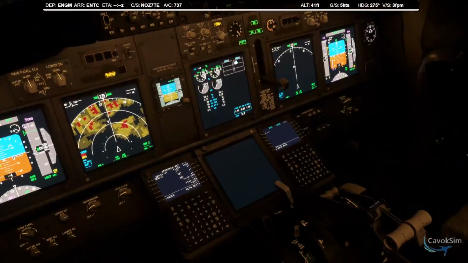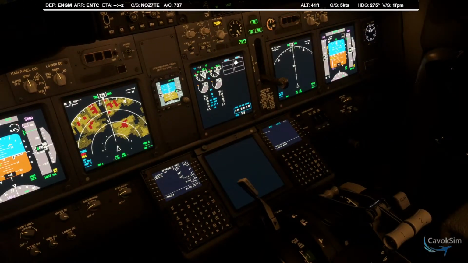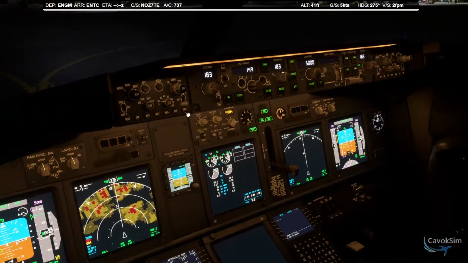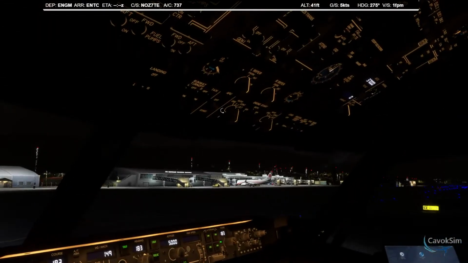Nicely done. Let's get cleaned up. Weather radar can come off.